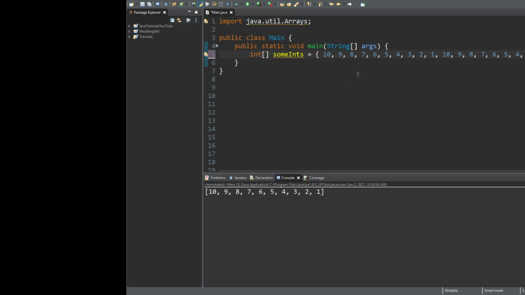So with that, we can go System.out.println, and we go Arrays.toString, and then inside of here we go someInts, just like that.